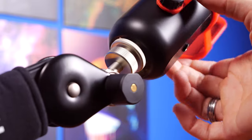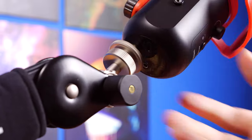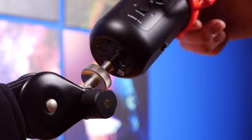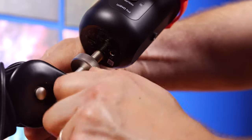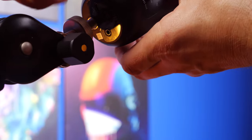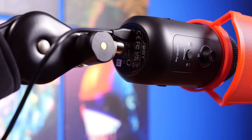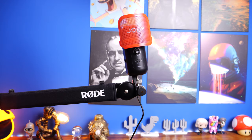This is a small complaint and may vary depending on your boom arm — you might not have this issue with other arms. The PSA One Plus is a great boom arm overall — nice and solid, good quality, easy to use and really flexible. It does work with this mic well and the mic doesn't spring up on the boom arm. The downside is you can't easily plug your cables in, which seems like an oversight. You can see the final product with a bit of convincing — it's a tight fit, but here it is mounted on the boom arm.